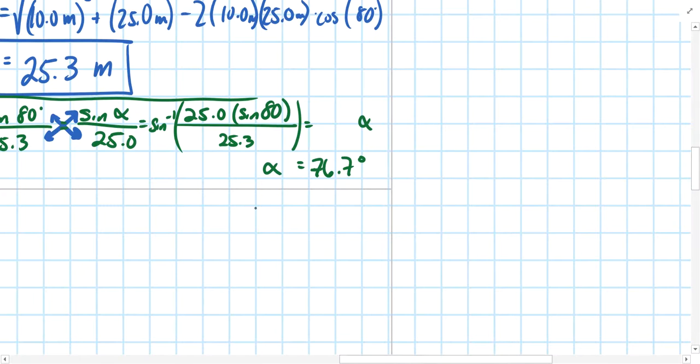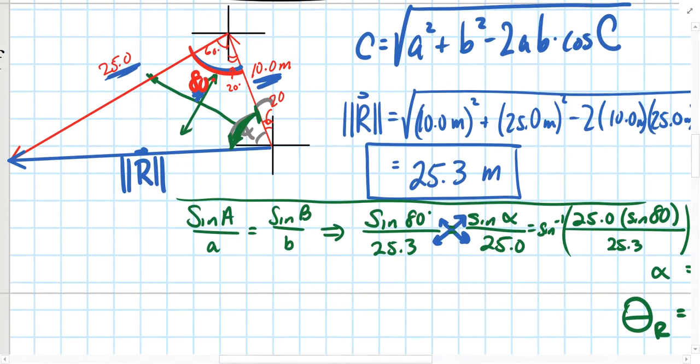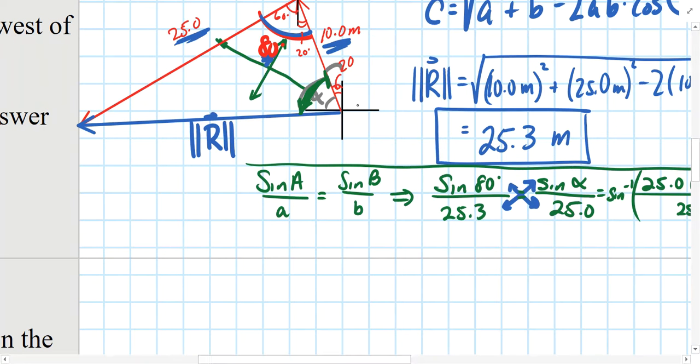And so unfortunately what that means for us is that the resultant angle, this isn't a rule that you can just memorize here, but we've got to think about it a little bit more carefully. The resultant angle is actually going to be 90 degrees plus 20 plus 76.7 degrees. And the reason why I have to add all three of those is because when we report this angle, one way that we can report that is relative to the positive x-axis. And so if I think of my axis that's drawn here, 90 degrees is the measurement of rotation from the initial position to this mark.